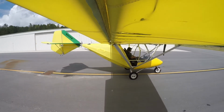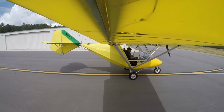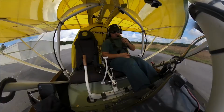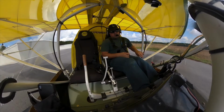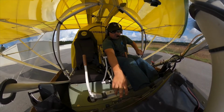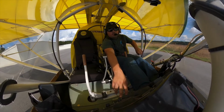Alright, so we're in here in the X-Air. Engine's running and it's warming up. We're going to taxi out and get a good look at the airfield. Alright, about 4,800. Just like you would on a certified aircraft. Two ignition systems, you check one at a time.